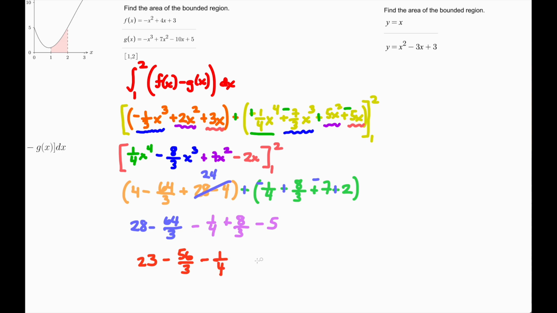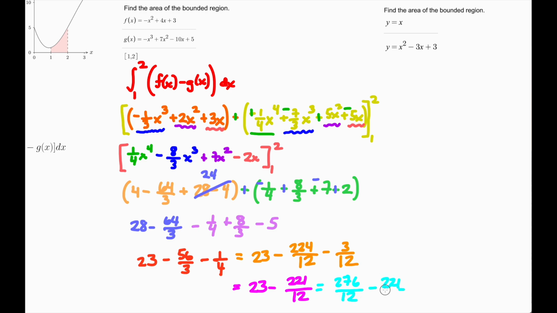All right, we're going to do common denominators here. Let's just make it 12 to make our lives a little bit easier. So I'm going to multiply the top and the bottom, that 56 by 4 and that 3 by 4 as well. And you should get 224/12 minus 3/12. All right, so now it's going to be 23 minus 221/12. The 23, if you multiply that by 12, you're going to get 276/12 minus 221/12. And again, you can simplify this however you want. This is just how I'm doing it. And the final answer should be 49/12.